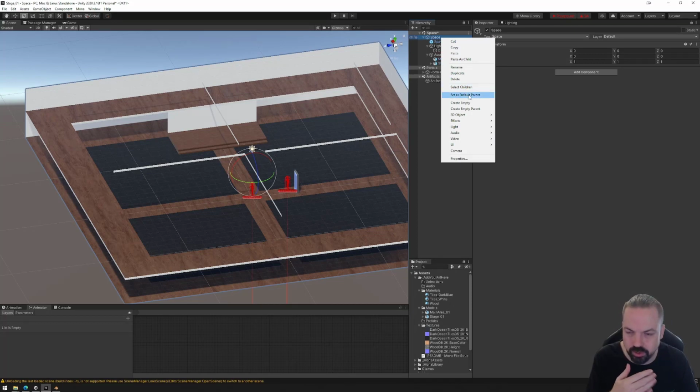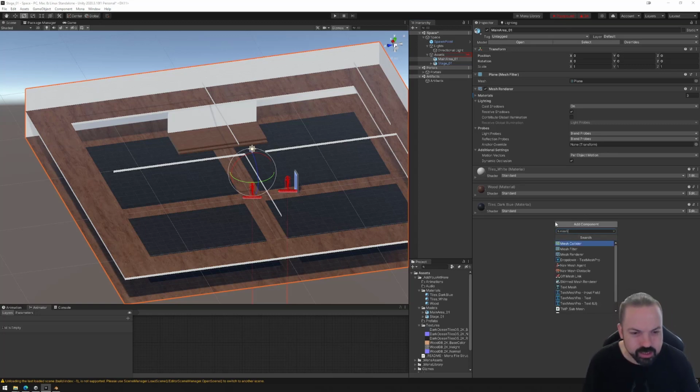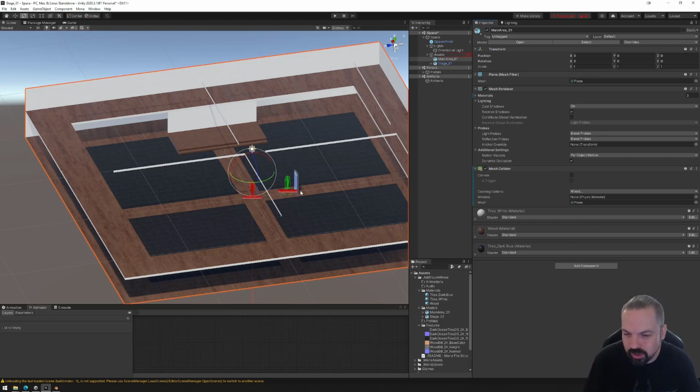Or bounding boxes so our avatars don't fall through the ground. This is a relatively simple mesh, so I could, if I wanted to, and I've been known for picking on people for this, add a mesh collider. If you go down to add component, go mesh collider, that will work.